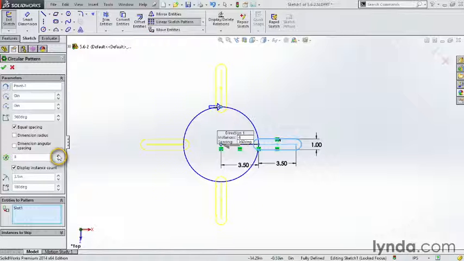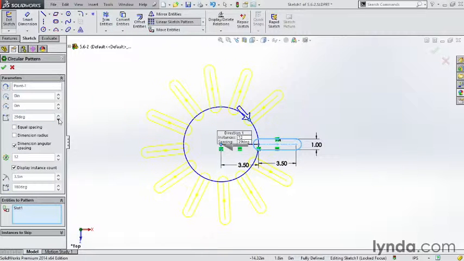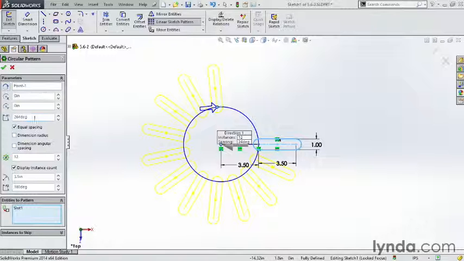And I can increase this number just by clicking on this number to increase how many of these patterns we want to have. That looks a little bit too much. How about 12? So 12 of those slots around a pattern. I can pattern them completely around using equal spacing, or I can turn that off. And I could change the degree or angle between them to make sure that I'm adjusting the pattern. Or I can even say equal spacing and say I only want to be between maybe 180 degrees. So it gives you only half of the pattern.